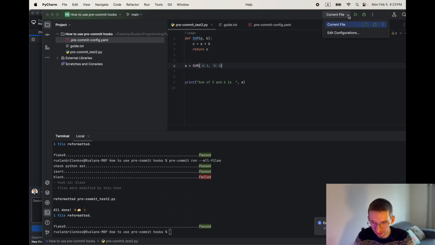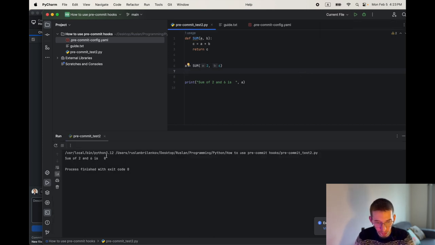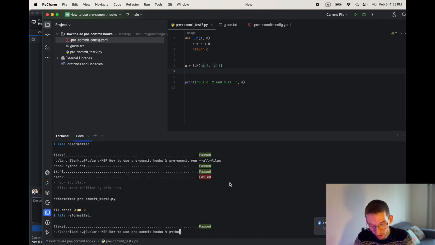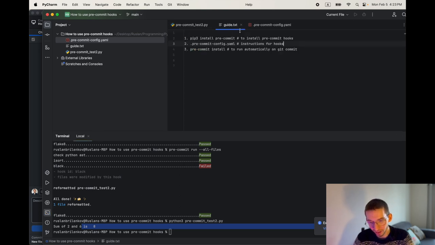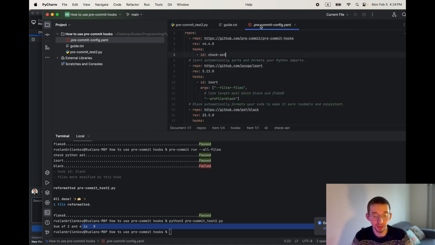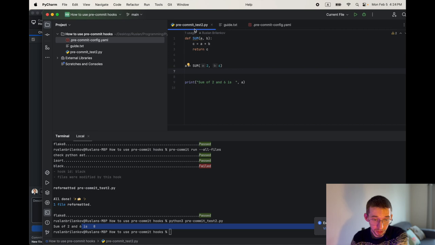of functionalities here as well, like run configuration and run current file, which will show our result of 8, sum 2 and 6, right? Instead of writing python3 and the file name, you just run the current file. If you go to another file and you cannot run it, obviously it's not Python executable, but then you can edit the configuration and add which file to run without regard to where you are right now. So it has a lot of cool things, even in the community edition, which I will link in the description box below. But I hope you can really see the power of pre-commit hooks.